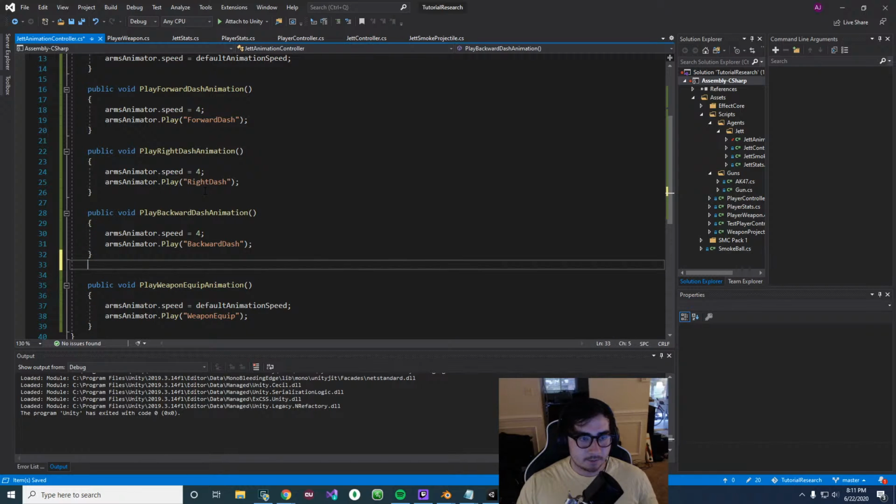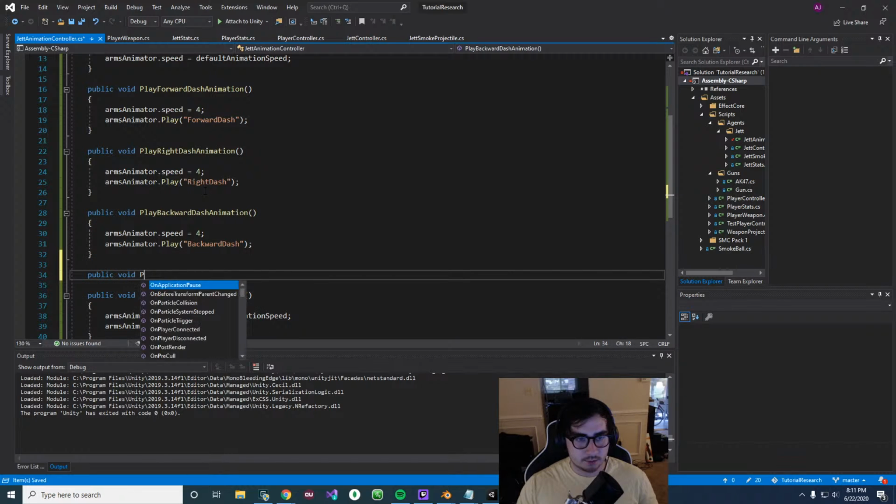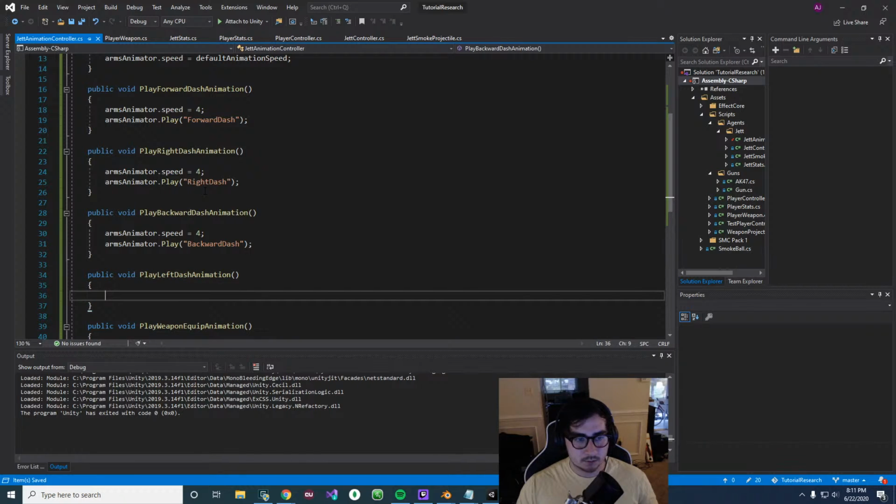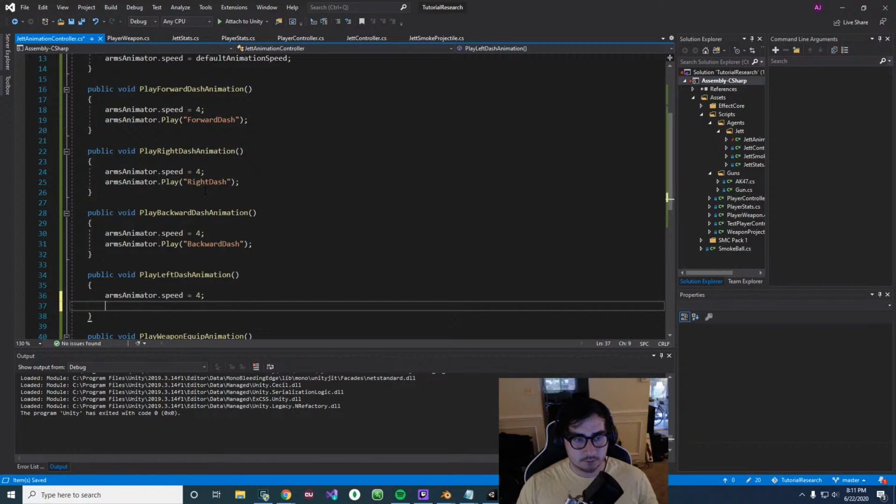Okay, and then one more for the left dash, arms animator dot speed equals 4, arms animator dot play, and then we'll say left dash.